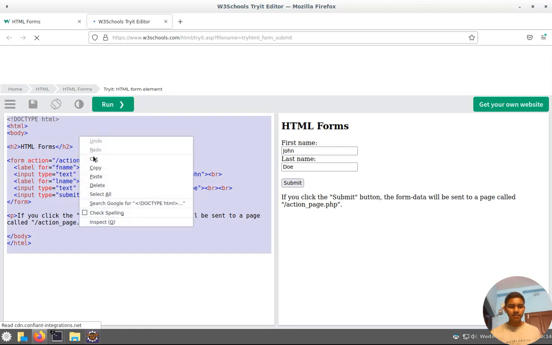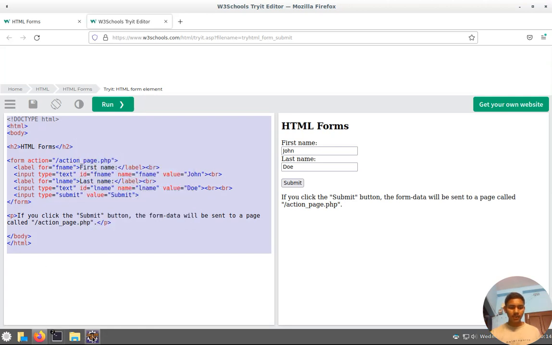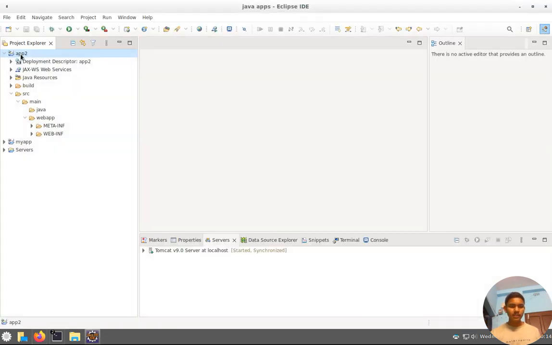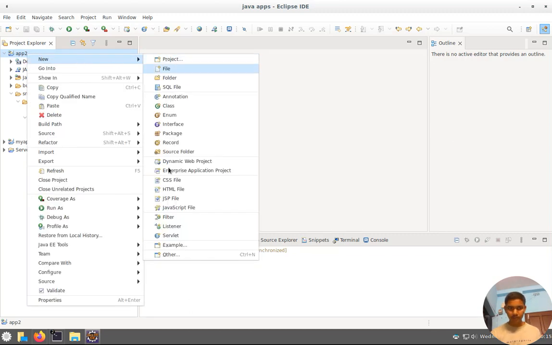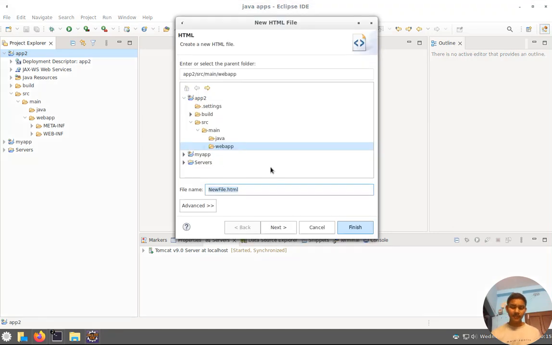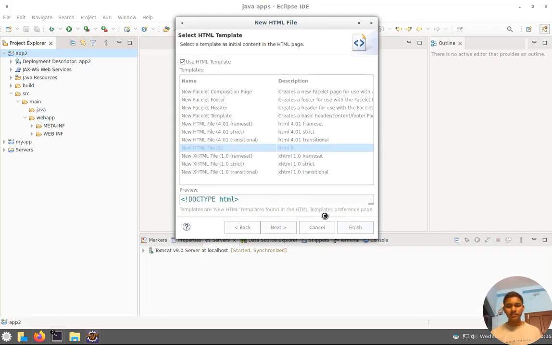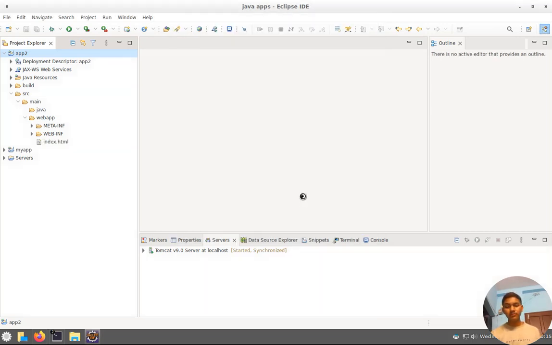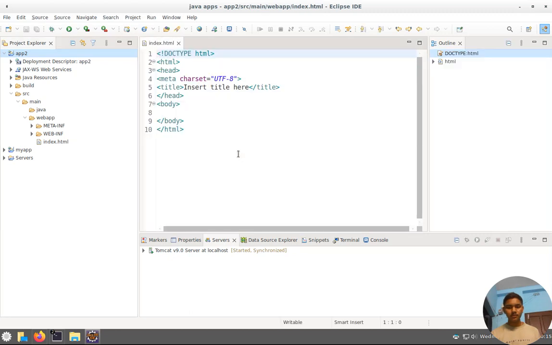Then on the project, click on New, click on HTML file and name this file index.html. Click on next, click on finish and it will generate boilerplate code for you. Wait a few seconds for this to complete.